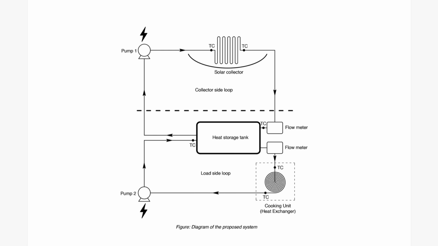You can store it, and you can extract the heat at night even if you want. From this storage tank the heat goes to a cooking unit or cook stove, in which the heat gets exchanged. The cook stove is basically the oil coming in copper tubes, a copper coil coiled in a spiral way, so that you can use it as a stove. I'll show the design ahead. So this is the basic system.